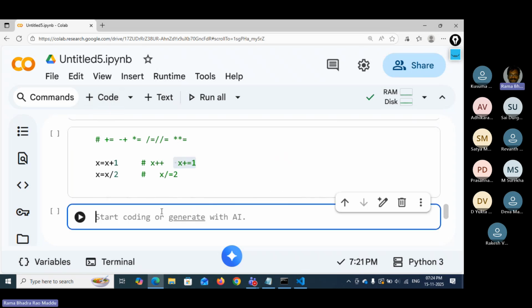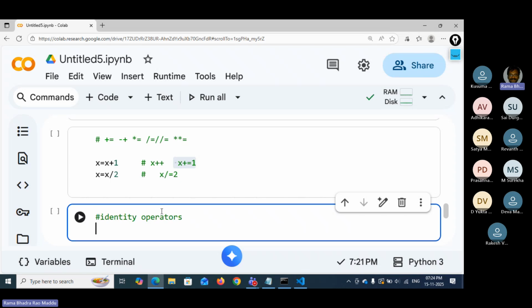Next, identity operators. Identity operators are nothing but: A is B, A is not B. So same object or different object. For example, I can use identity operators like this: I will take two things.